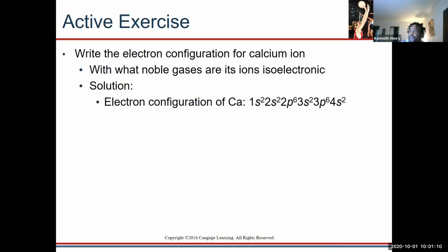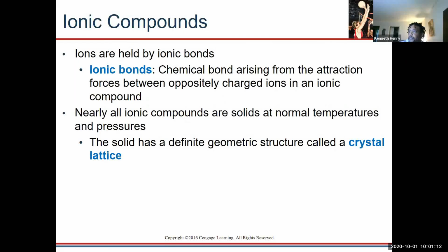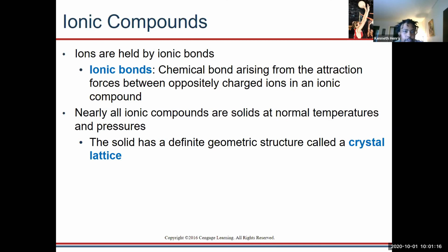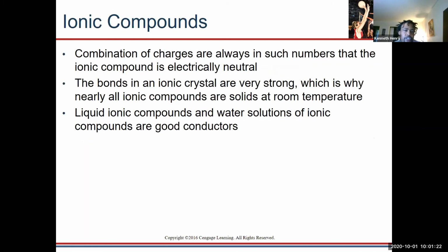Okay, so you guys know what ionic bonds are. You're very familiar. So two ions coming together, they're going to have to neutralize each other. Because they're neutralizing each other, they're going to form what we call a crystal lattice. And I'll show you what a crystal lattice looks like. Ultimately, at the end of the day, you're going to have balanced charges. It's going to equal 0.